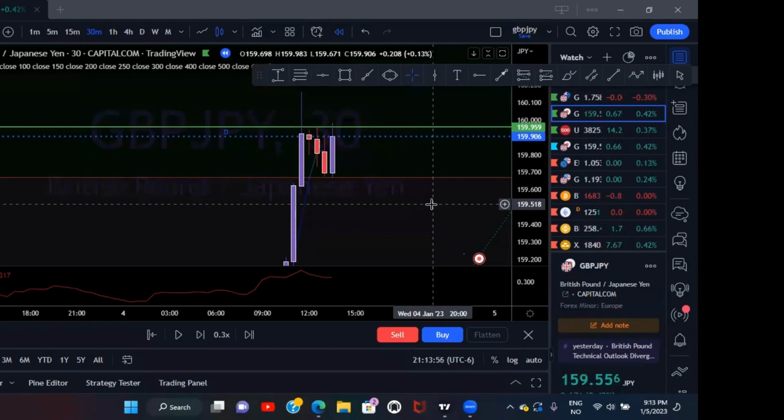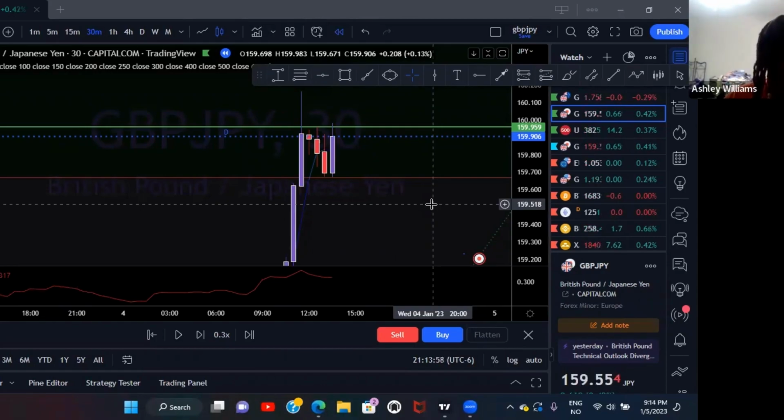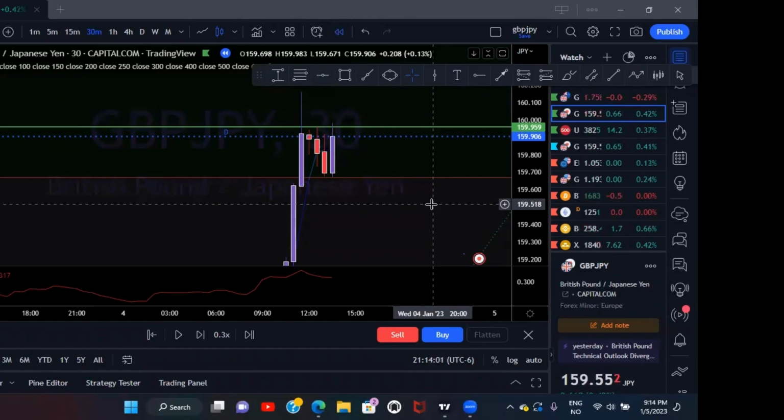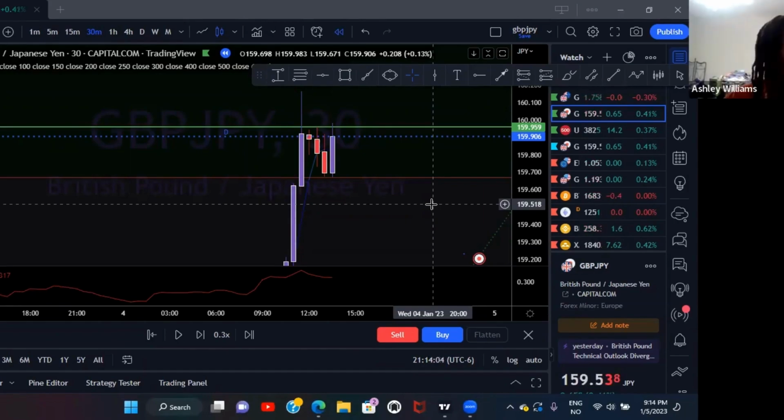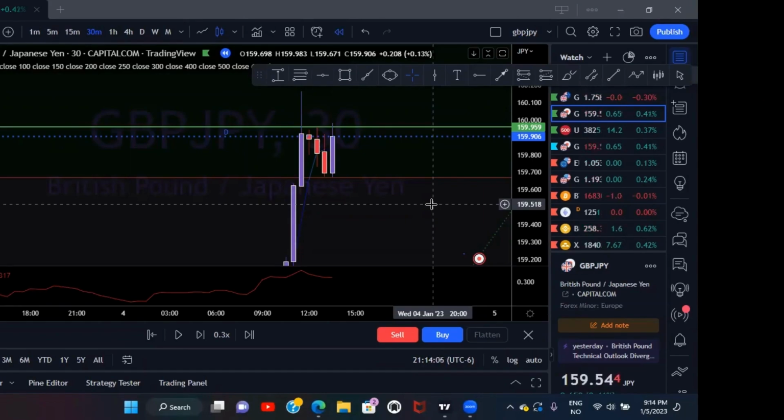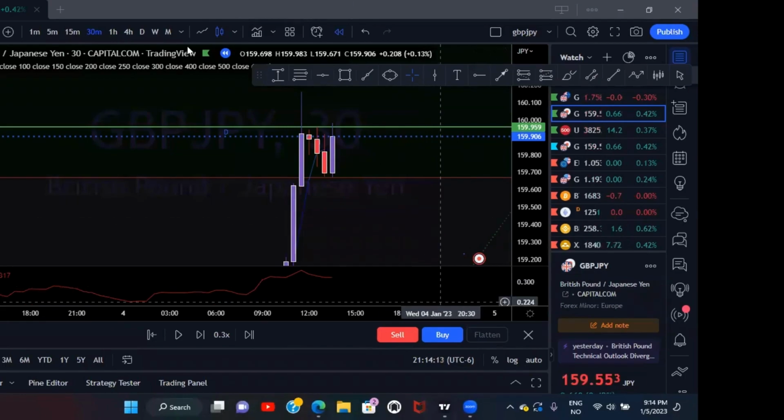I mainly trade GJ. Okay, me too. I'm doing it in demo and in my real account. In my real account, I only do 0.01 or 0.02. I really don't go past 0.05. But in my demo account, I'll do 0.10 or something like that, because I'm trying to learn that pair. I want that pair to be my pair. Right, you want that to be your pair. I get you. That's it.